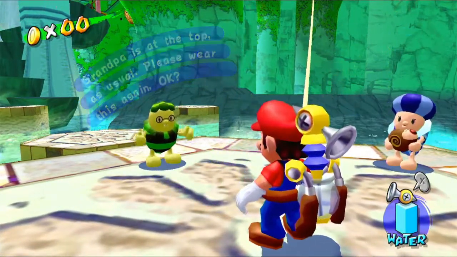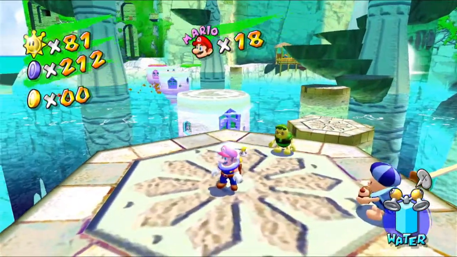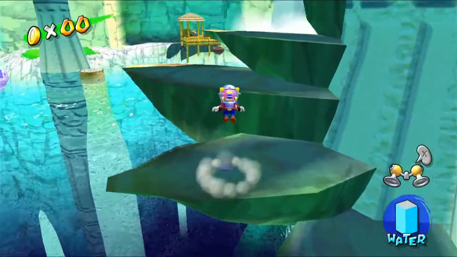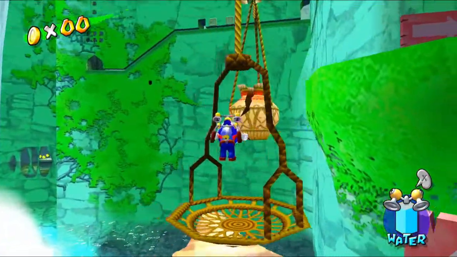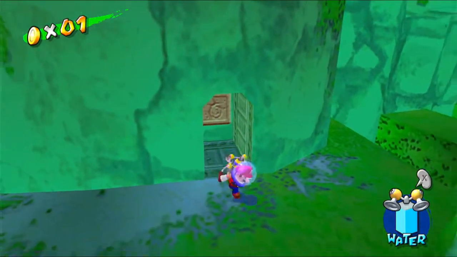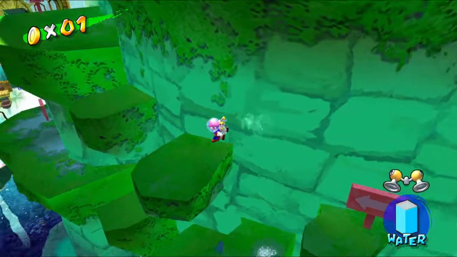Which could be complicated because I'm not sure how many actual coins are up here. As you can see, there's none so far. Which could be very complicated. Hopefully there's enough. I just want to make sure I have enough before I go into the underground, because if I have more before I go into the underground or underwater area, I have a higher chance of having enough down there.